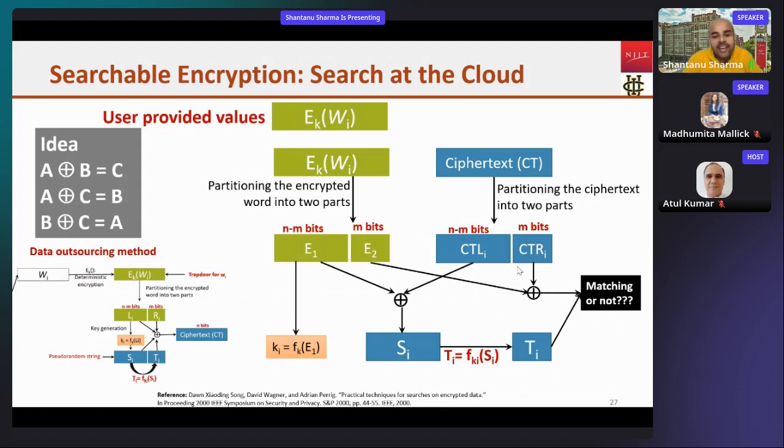So here, n and m bits. There is a prescribed criterion for how many bits we can select in the n part and how many bits in the m part, because this drives the key. We cannot take n minus m equal to 1 bit and m as the entire remaining data set. That will not work. So there is a particular criterion for selecting the n minus m bits and the m bits. We cannot select them randomly.